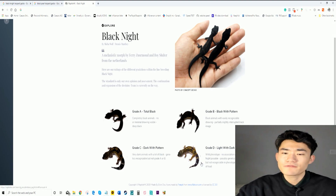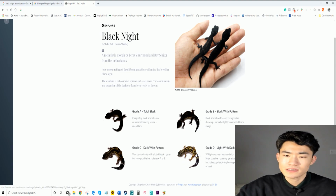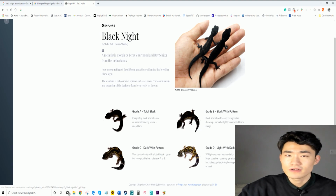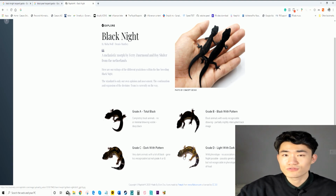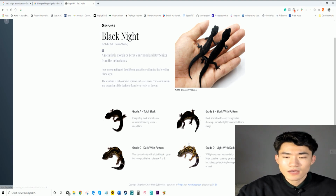Normally, when they first started, it looked kind of like this, like the normal leopard geckos, but this one is a grade D because they have more dots on their back, heads and tails. If you find this type of leopard gecko in the market, don't think that you got a Black Knight, because you never know what they will have unless they're from a trusted breeder. So make sure you get it from a trusted breeder so that you can have all their background genetics for your projects. And basically this is how things went.